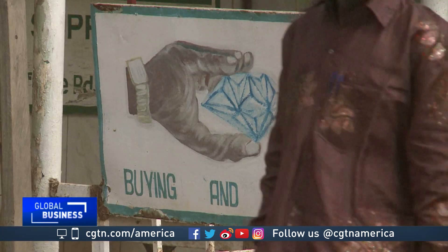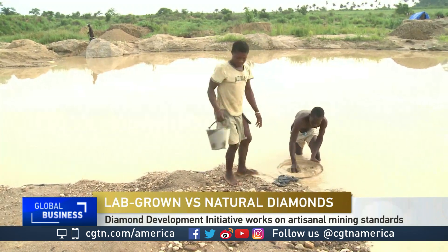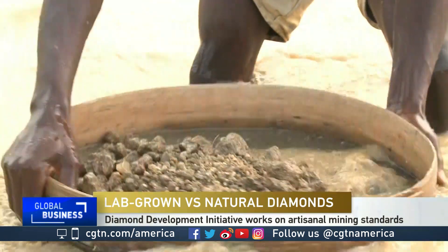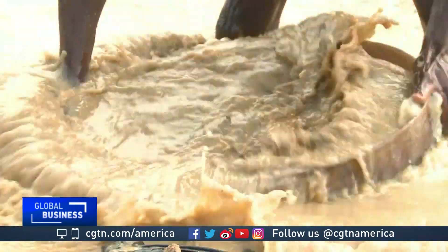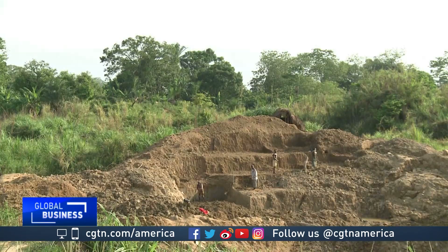People are certainly familiar with some of these bigger diamond companies. But what about the Diamond Development Initiative — what does that do to help some of these artisanal and smaller mining companies? The Diamond Development Initiative is a nonprofit which developed out of the Kimberley Process that was set up to address the issue of conflict-linked diamonds. The DDI has developed a particular standard for artisanally mined diamonds to provide greater assurance to consumers and governments that artisanally mined diamonds, which are much more difficult to govern, are still being produced responsibly.